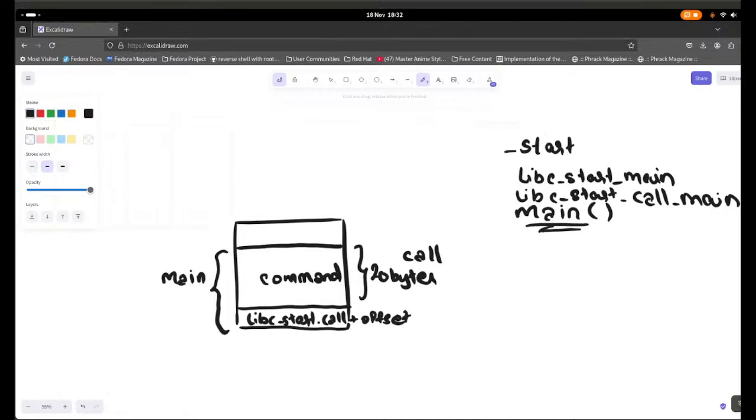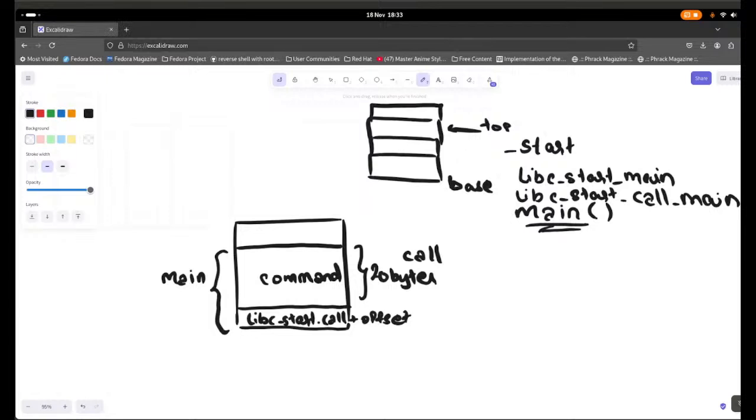There are other things which are also pushed, such as the previous stack pointer. Since the stack is a data structure where you have a top and a bottom, and you keep pushing things onto the top, the pointer to the top keeps changing. The pointer to the base of the stack usually does not change. But for implementations of function calls, there are a few differences that we'll talk about. Whenever I push something onto it, it essentially changes the top to this.